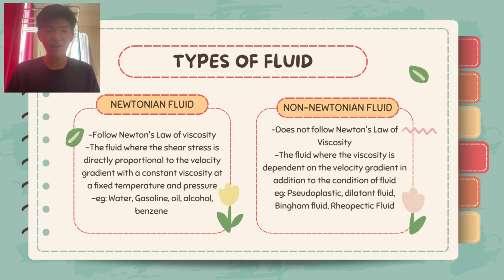It can be classified to Newtonian fluid and non-Newtonian fluid. For Newtonian fluid, it follows the rule of Newton's law of viscosity. It is the fluid where the shear stress is directly proportional to the velocity gradient with a constant viscosity at a fixed temperature and pressure. Now, most of the common fluid, such as water, gasoline, oil, alcohol, and benzene, are Newtonian fluid.